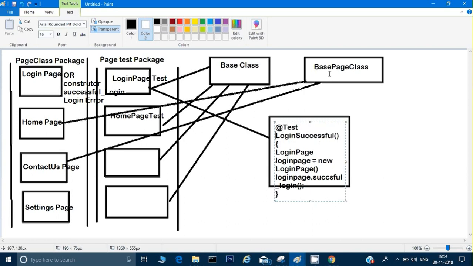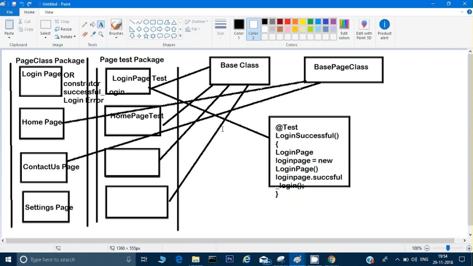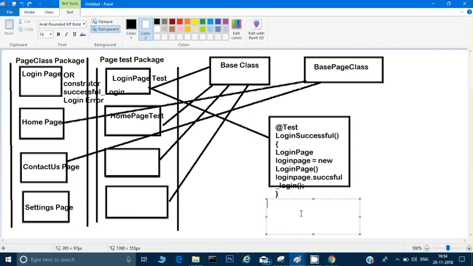Okay, so everything should be given at the rate test, so these kinds of tests I need to type in. Now assume that I have to write some different case, so maybe I will type a different case here. So here I can give at the rate test, and then I can give login unsuccessful. All right, and there I can give my code.